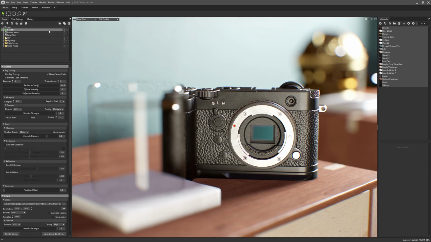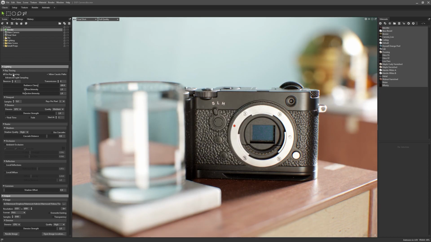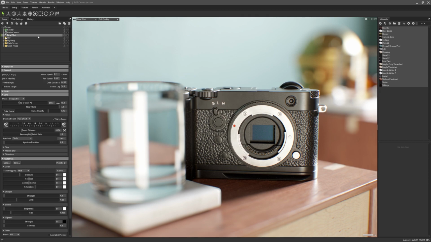To enable ray-traced depth of field, you first must have ray tracing enabled in the rendering object. You can see now that where there used to be a checkbox to turn on depth of field, there's now a drop-down menu, and you can change between post effect and ray-traced. There's now an analog-looking dial in the properties in which you can physically dial in the aperture setting, or f-stop, much like you would with a real-life 35mm film camera.